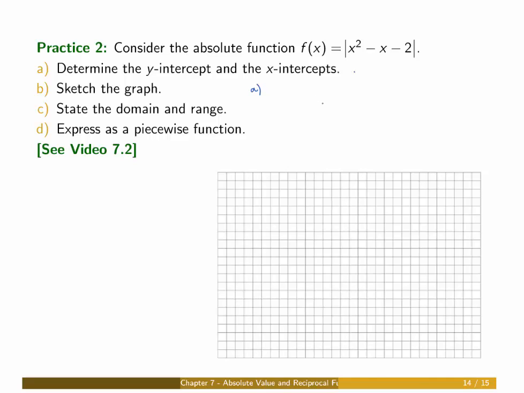Determine the x- and y-intercepts. We'll do the y-intercept first, which means we're going to let x equal 0. So we're going to have f of 0, so y is going to equal the absolute value of 0 squared minus 0 minus 2. So we have y equals the absolute value of negative 2, y equals 2. Then for the x-intercepts, since it's a quadratic, you should expect 2 x-intercepts if it crosses the x-axis. If there are no solutions, that means it's shifted up. And if there's one solution, that means it's just touching the graph.